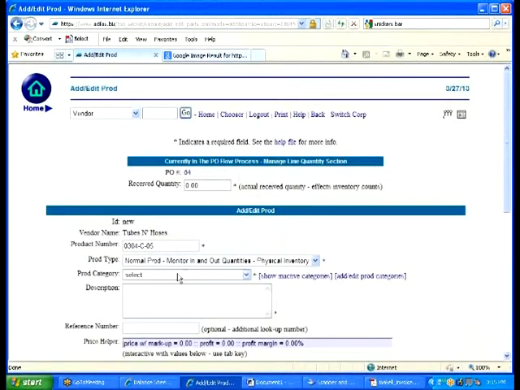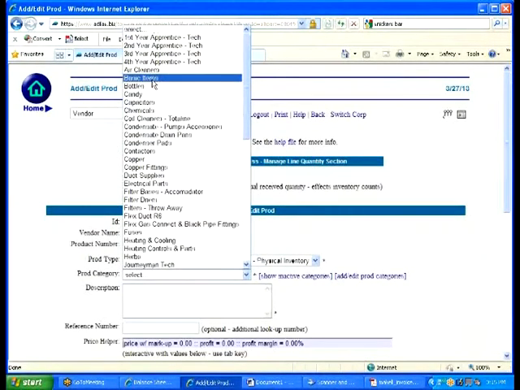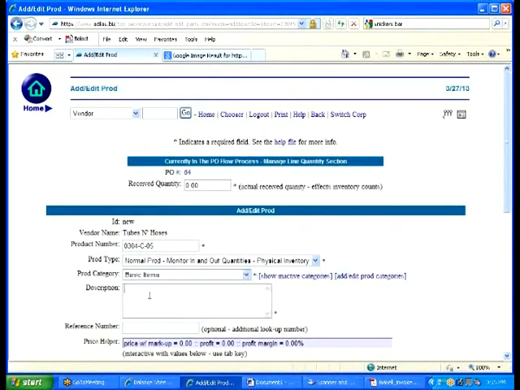I'm going to say, yes, I am going to monitor the quantity. I'm going to put it under, I don't think I have adapters. I'm just going to put it under basic for right now, okay? I'll just put it under basic. I was just looking at some of the options that I have. And then, if that makes sense, okay?